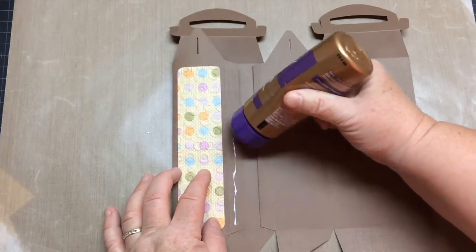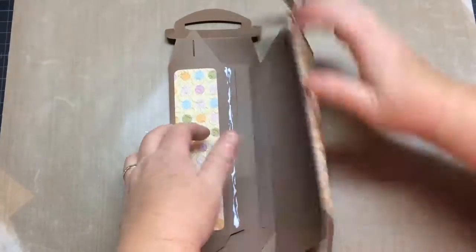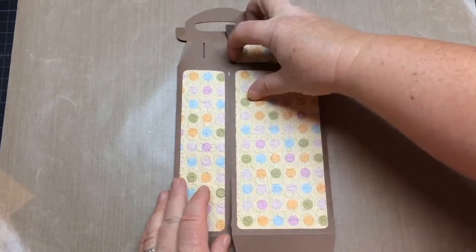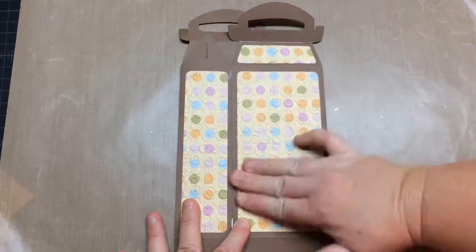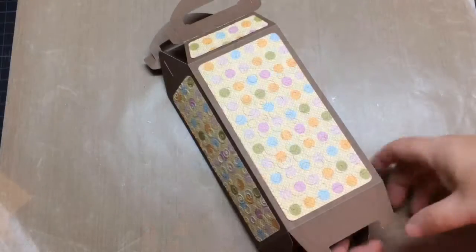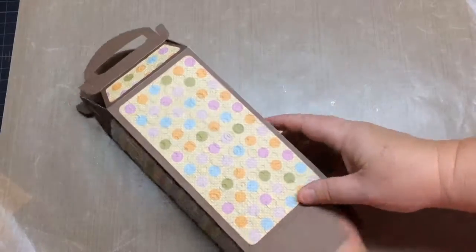This part's easier because you can just go ahead and add glue, then fold it over and again align that edge with the tab fold and apply pressure to close the box. Clean up your glue mess like I did, and that creates the basic structure of the box — we just have to close it now.